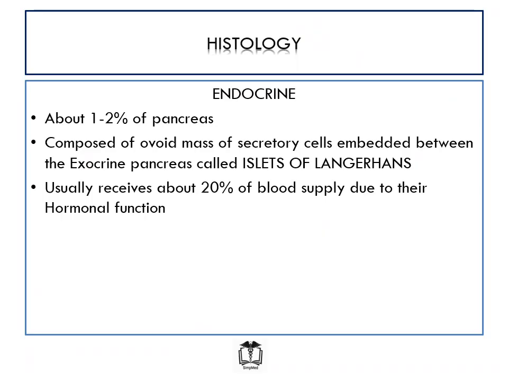Let's talk about the endocrine compartment of the pancreas. We'll talk about this in greater detail when we get to the endocrine module under anatomy, but in the case of this module, we'll just briefly talk about it. The endocrine aspect of the pancreas forms about 1 to 2% of the pancreas. So it is made up of a sparsely distributed set of island cells that are found embedded in different aspects of the pancreas. This set of island cells are referred to as the islets of Langerhans. They tend to receive about 20% of blood supply, regardless of their very small population, because of their hormonal function.